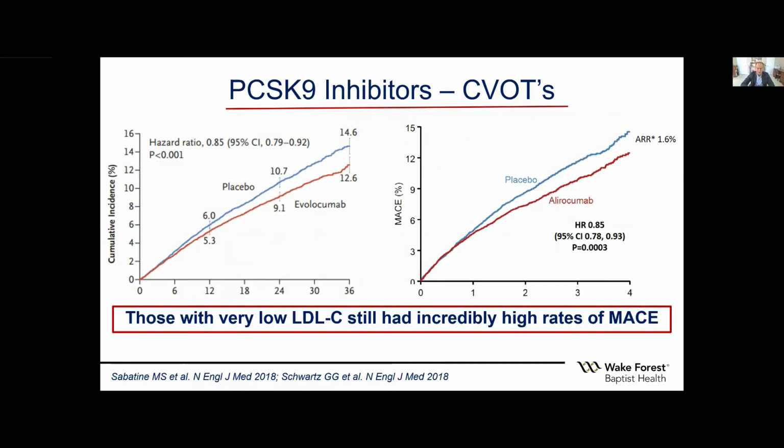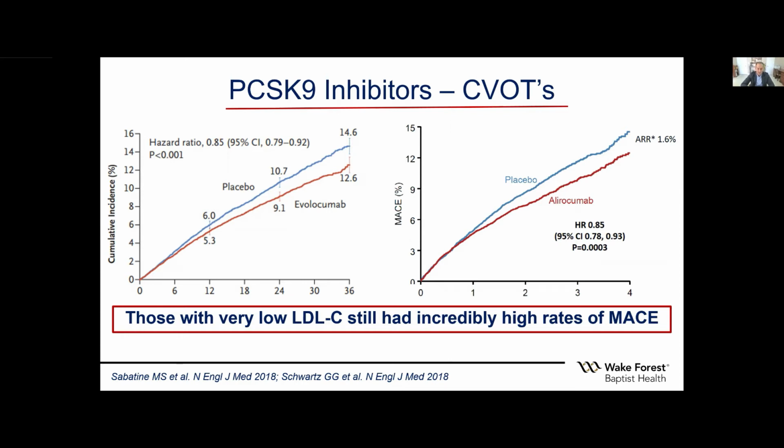But I think we need to critically examine where we are. I think that the PCSK9 inhibitors, which are very potent LDL-lowering drugs, have been transformational, particularly for those with an inherited hyperlipidemia and for patients who just can't tolerate statins and have atherosclerotic cardiovascular disease. But many have heralded the end of coronary disease with the advent of the PCSK9 inhibitors. And I'm here to tell you, sadly, that I don't see this happening anytime soon.